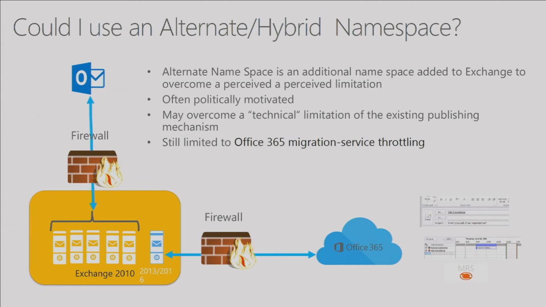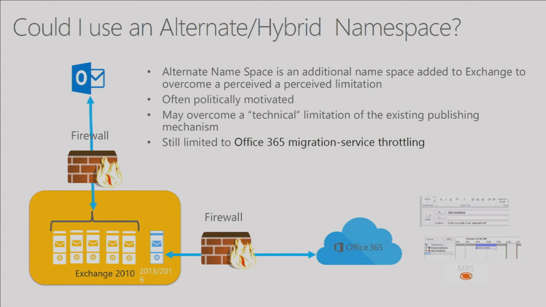So what is a hybrid namespace? So let's assume you've got your Exchange org nicely wrapped up, and remembering the compliance people that we spoke about earlier that said you can do some stuff but not other stuff. And I've got 40 layers worth of firewalls and I'm publishing Exchange through, and I've got a tight schedule, and I've got to move mailboxes now. So what do I do? Well, I do that thing, which is a hybrid namespace. The hybrid namespace effectively is a set of Exchange servers with a different namespace. So that namespace is an HTTP and an SMTP namespace that is split off from the rest of your organization, which represents hybrid mode servers.